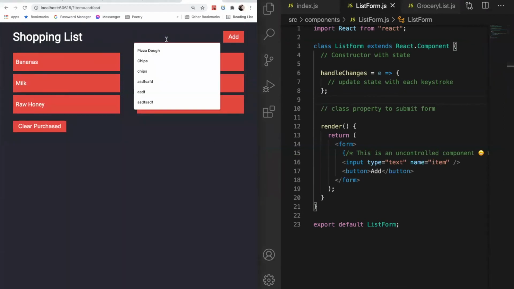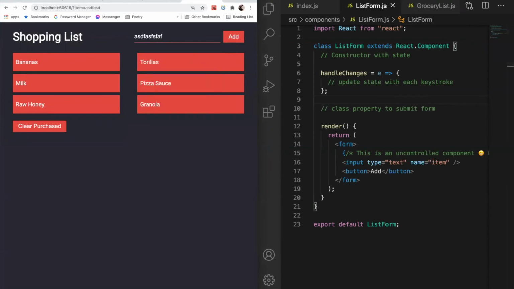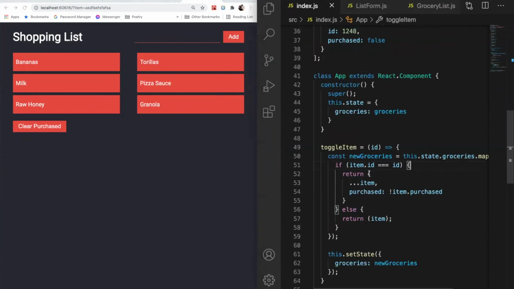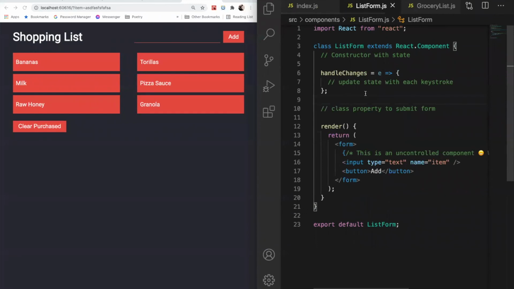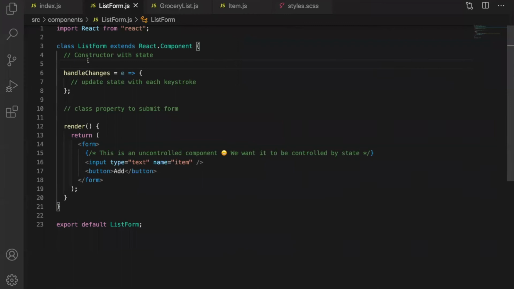So let's do add next, right? For add, what we need to do is make it so we can type stuff in, we click our add button, and it takes it and adds it to our groceries list here, our groceries state. So once again, what's the beginning of our interaction? The beginning of it is inside of our list form. The first thing that we need to do ultimately is make it so that the user can type something in here. And so we need some place where we can capture what the user types in.